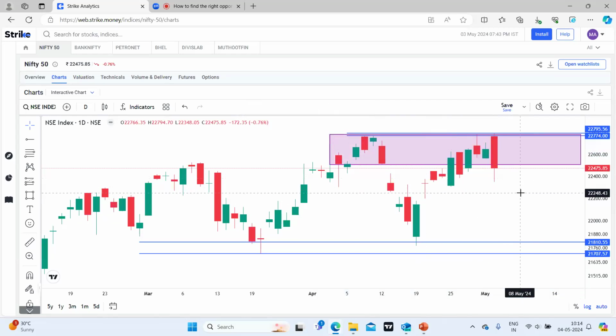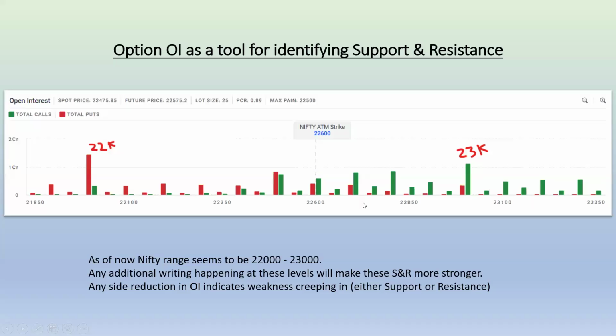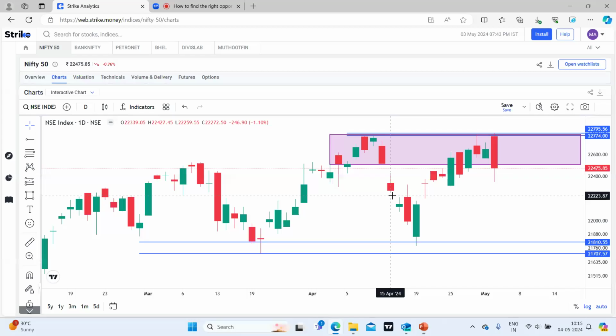Now for an option buyer, अगर मैं ऑप्शन सेलर हूँ तो मैं क्या करूंगा? 22,000 की पुट और 23,000 की कॉल बेच के आराम से बैठ जाऊँ. It is 500 points away, but then I will get a lesser premium. अगर मुझे ज़्यादा प्रीमियम चाहिए तो I sell the 22,500 put and 22,800 call, right. I'll get more premium. But if this 22,000 breaks, then I'll have to cover.